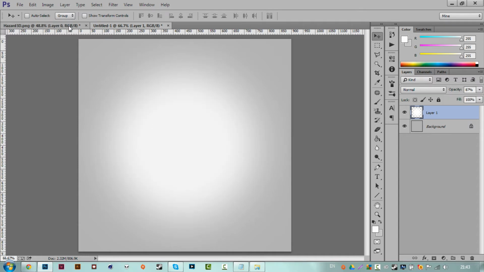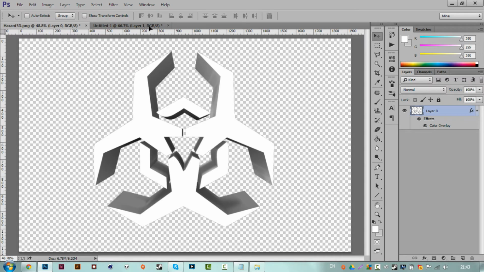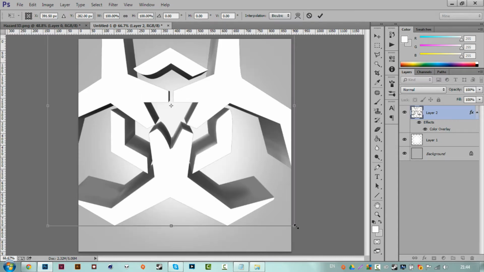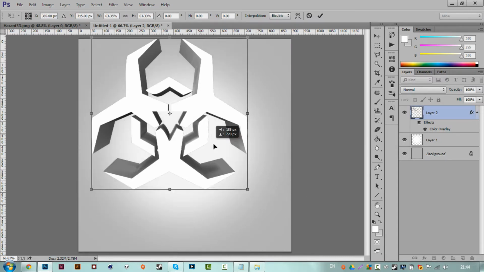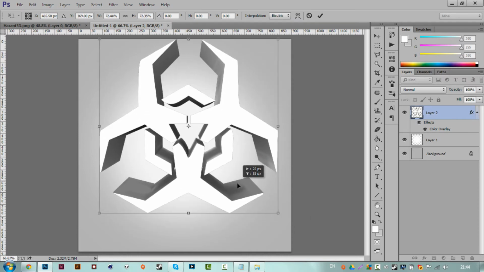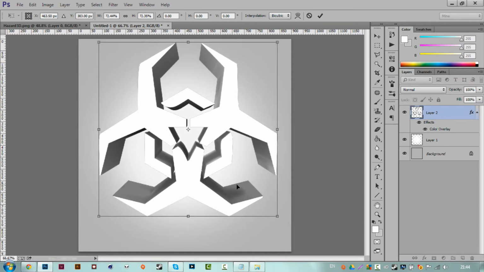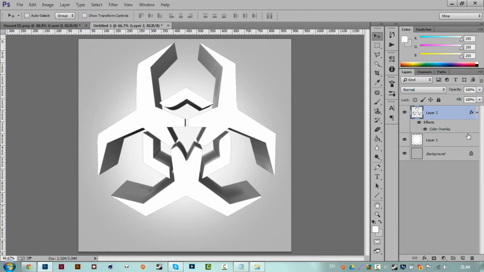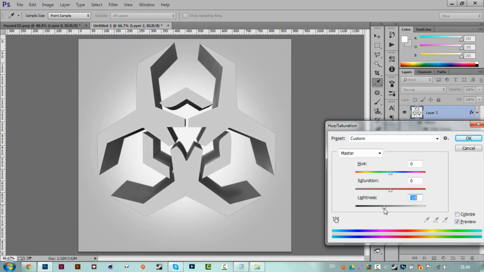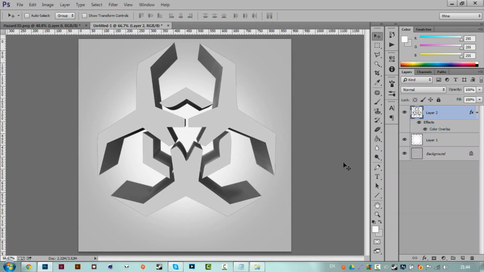Like that. And then what you can do is drag this object in there, and just make sure you can crop it so it fits the screen. So see, that's a bit too small, so we need to make it bigger. Yeah, I think that will do. So you want to make it like that. Another thing I would say is go Control U and just make it a little bit darker, about like that.